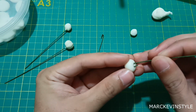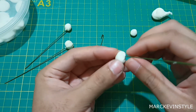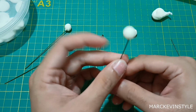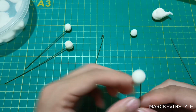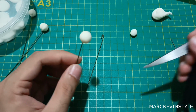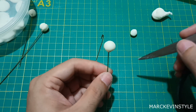Then after that, insert, and then you can add some cornstarch, and pinch just to lock it in place. Okay, and this is what you'll have. See that? It's pretty. After that, you can use a knife or a knife tool, but since I'm sharing with you minimal tools that you can use in creating florals, we're gonna use the end blade of the scissors. Okay, so this is how you do it. You just have to be careful when you're handling scissors.